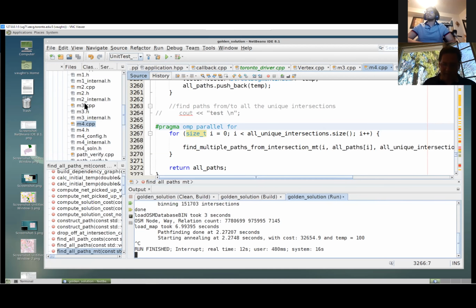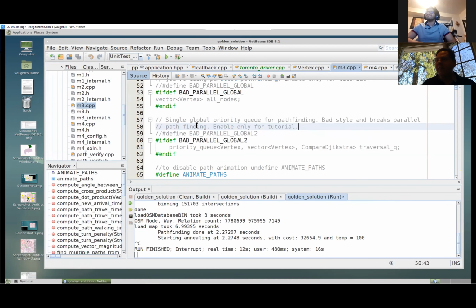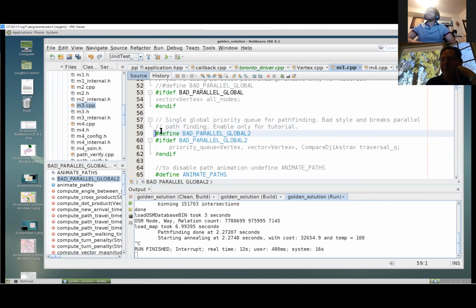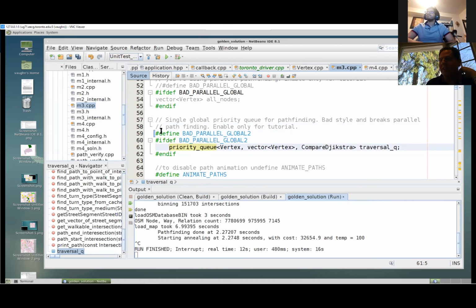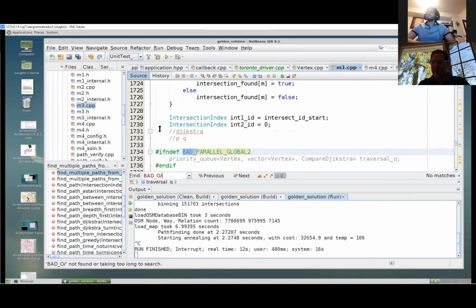But now let's take a look at this. This looks really easy. I just put this parallel 4 around this loop and it was all good. Is parallel programming really that easy? And the answer is no. I'll show you what this does. Basically, I'm going to do some bad programming. I've already prepared my bad programming, and I'm now just enabling it. I've just turned on this code, which is called bad parallel global 2. What is it? It's a global variable for a priority queue. You don't really care about the details, but we use a priority queue in Dijkstra, so this is our priority queue. Let's go see where that code is. So, bad parallel global.